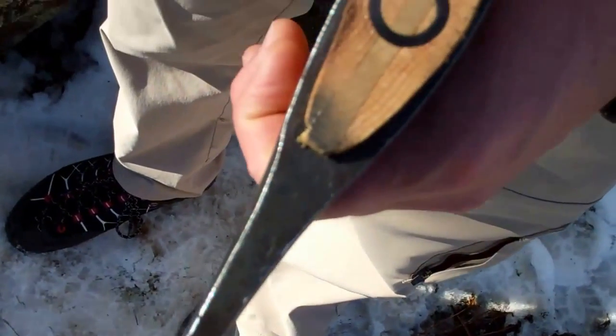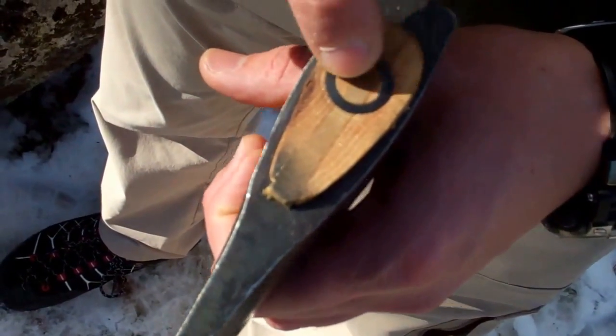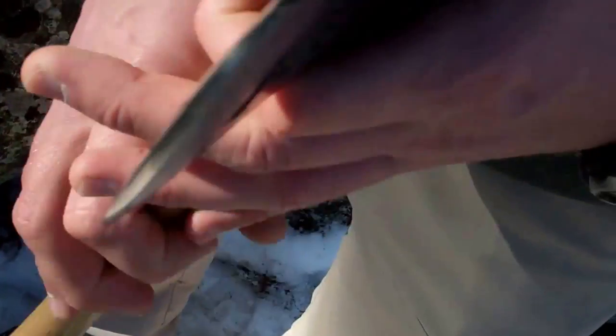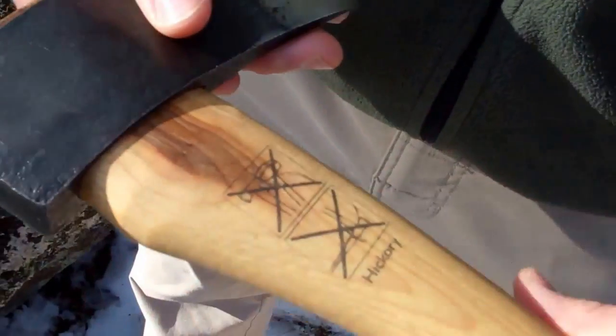Over here we have a wooden wedge, and we have a metal wedge also. Pretty nicely made. Has a little bit of cracking on the edges, but that's not a big deal. It also mushrooms out pretty well, so it's going to stay really tight on there. Okay? So there we go.